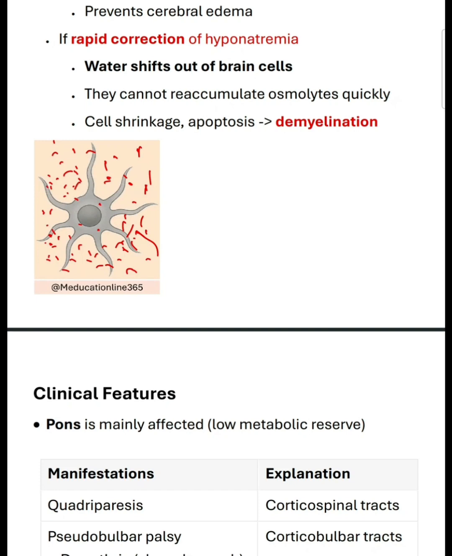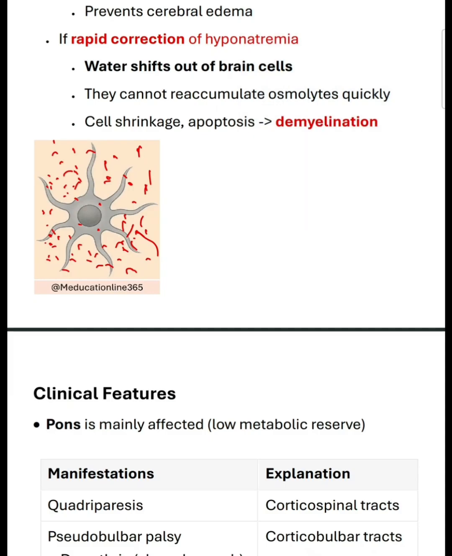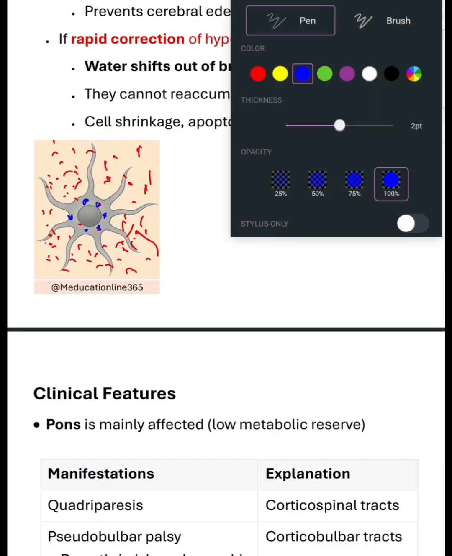Now, the cell interiors in the brain, in addition to electrolytes like sodium, potassium, calcium, also have organic solutes like glutamate, right? So they are also osmotically active. Together, those electrolytes and organic solutes maintain the equilibrium with the extracellular fluid in terms of osmolarity. So that is the normal situation.